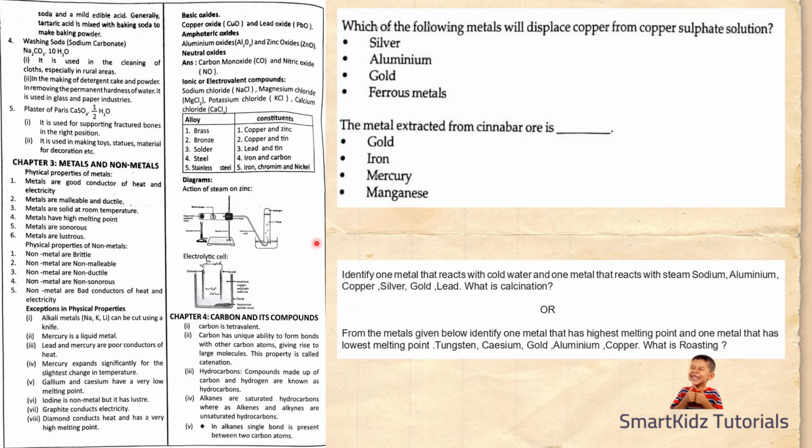Moving on, we have the electrolytic cell. Over there, there are two things that you should know. One is what is anode mud. Find out what is anode mud. If you know, well and good. If you don't know, then find out, it is there in your textbook. The other thing that you need to remember is what happens at the two electrodes.